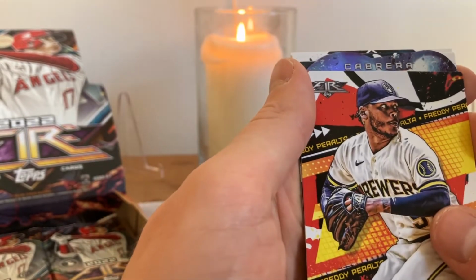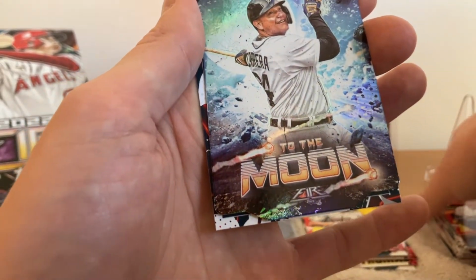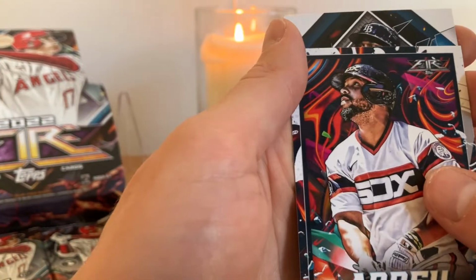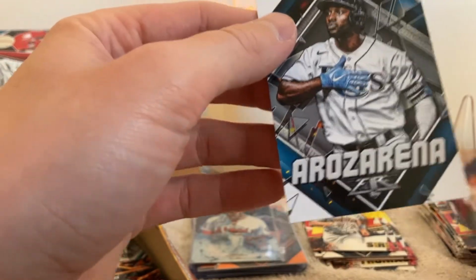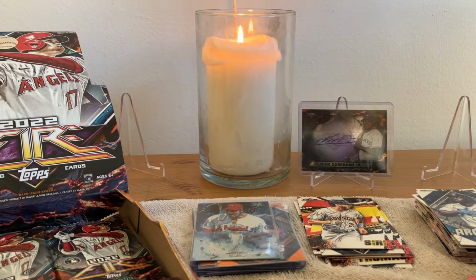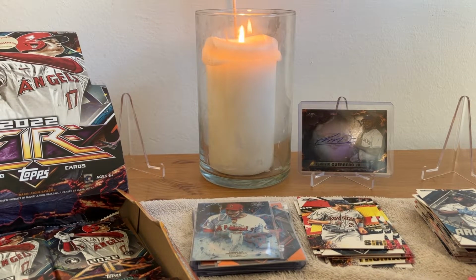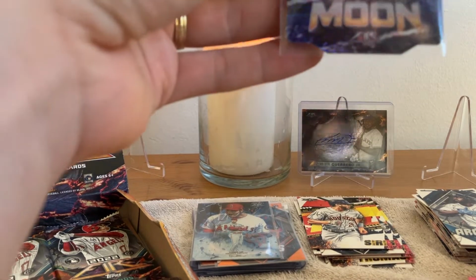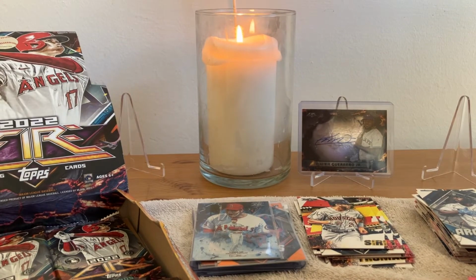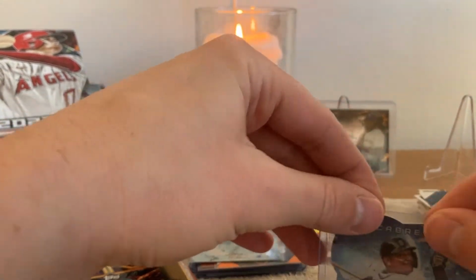Classic. All right, we're getting here into the next die cut. We got another to the moon, Miguel Cabrera. Hall of Famer, icon, just a stud hitter. And then Randy Arozarena. Probably never say it accurate the first time. Arozarena. That's a lot better. To the moon, Cabrera on the die cut again. I hope this is the last of the die cuts, to be honest, so that I don't have to keep up with it. You know what I'm saying?